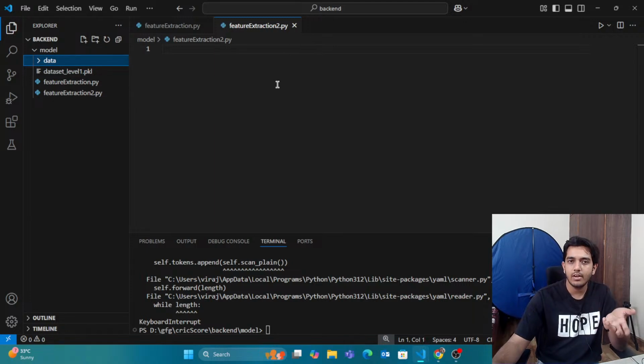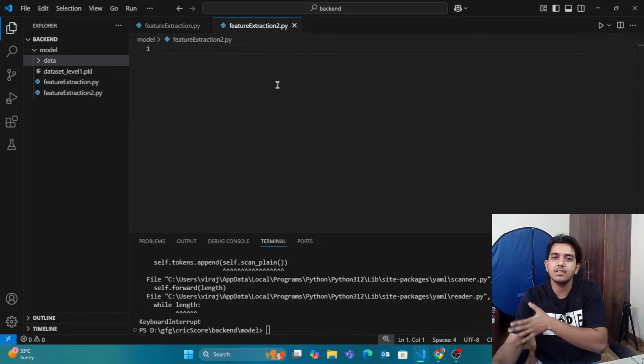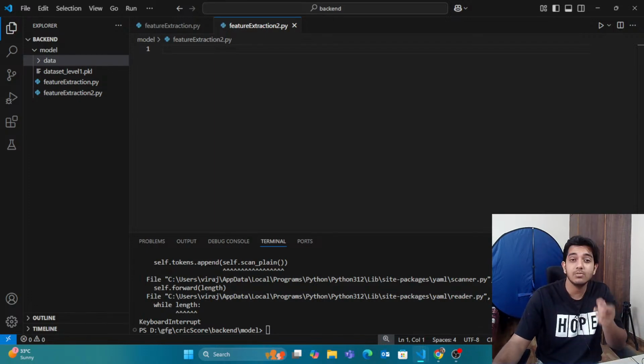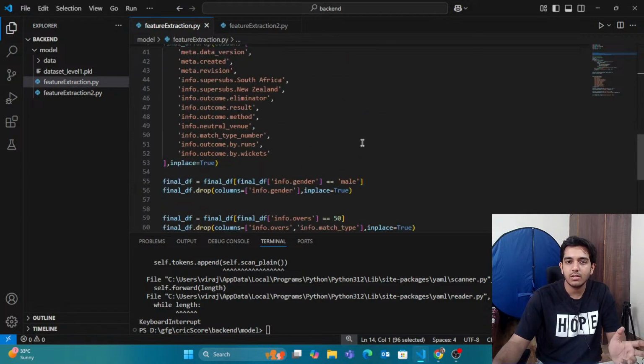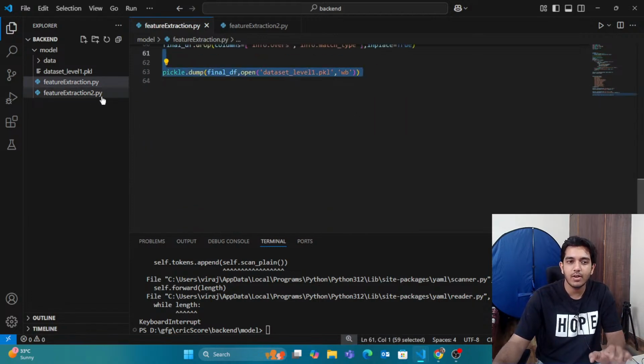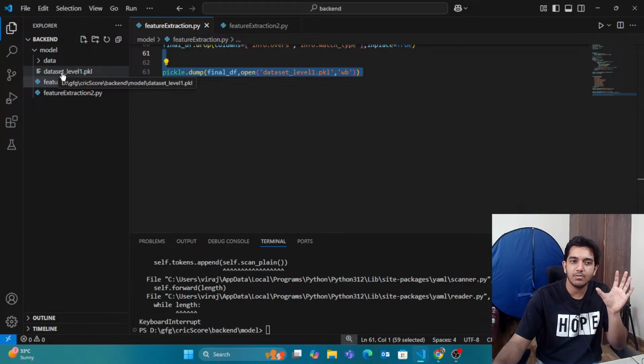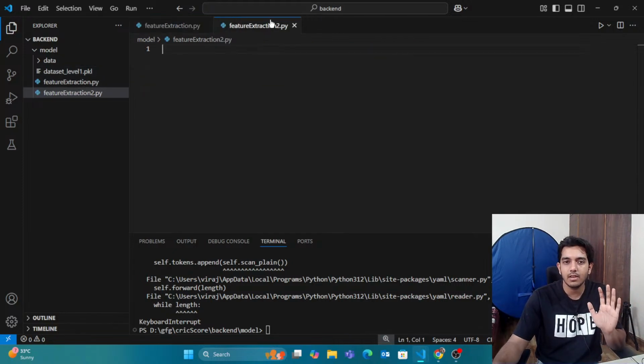Now here we are going to do some operations, get some extra columns, remove some extra columns, and then again create a pkl file so that our progress is saved every time. That saves a lot of time. That's why I'm creating a pkl file. It would be created automatically once you run the first file. Once you run the first file, step 1 is complete, and progress is saved inside dataset_level1.pkl. Easy, right?